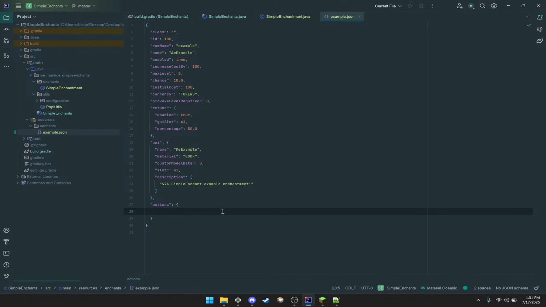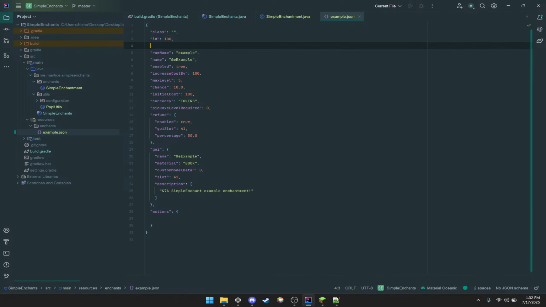So maybe up here we could say type, block, and then equip, right?